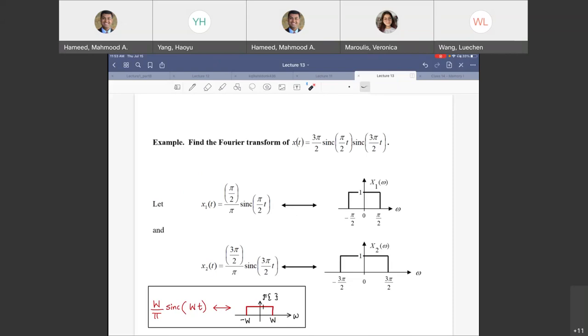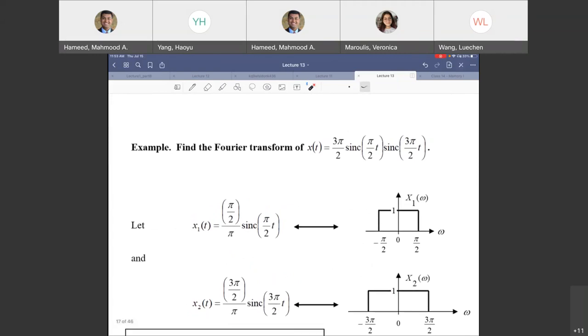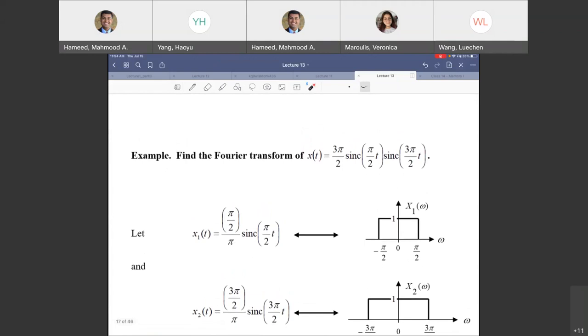All right, so I recognize that the proofs can be a little bit boring, but hopefully when we start talking about examples, it gets a little bit more interesting. So let's do an example here. We have to find the Fourier transform of a signal x of t, which is the product of two sinc functions. All right, what is the answer? Let's worry about the result. Let's worry about the details later. Let's just estimate an answer. What is the estimation of your answer?